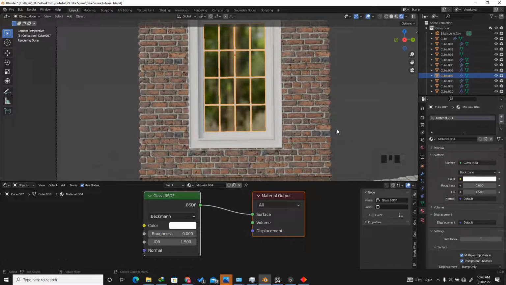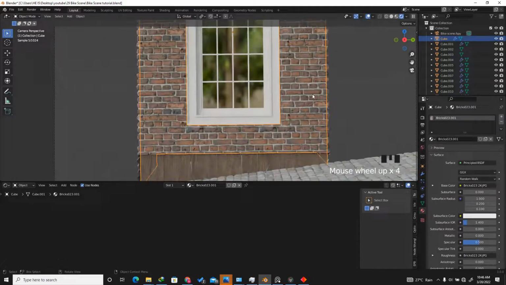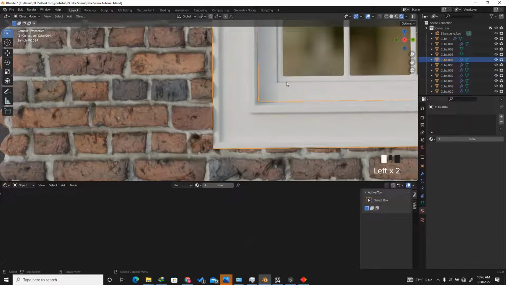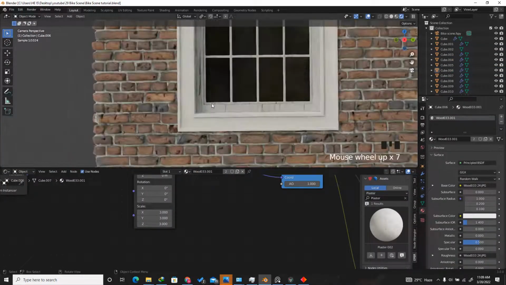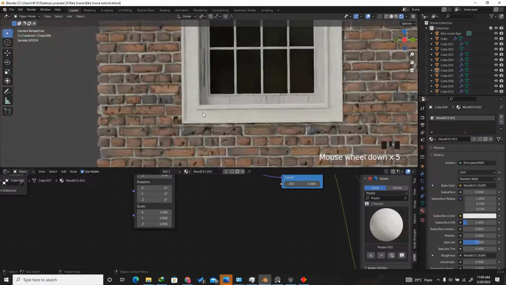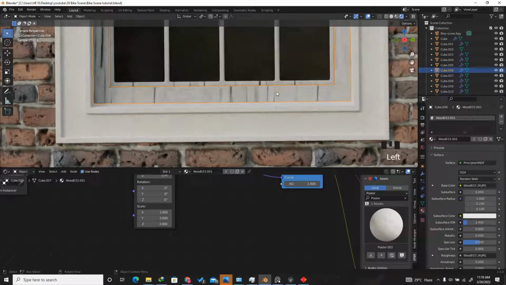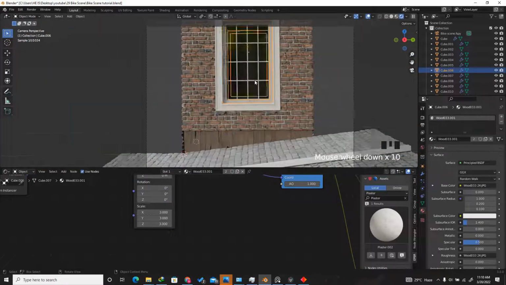So after this, by using the methods that I've shown you to texture this brick and also this paving stone, just give the frame and also this one the texture that you want. So guys, as you can see, I have finished giving all of the necessary materials for this scene. For this one, as you can see, I have used Plaster 002, and also for the window frames, I have used Wood 33. So just use those materials.